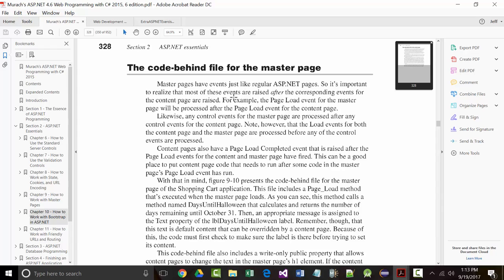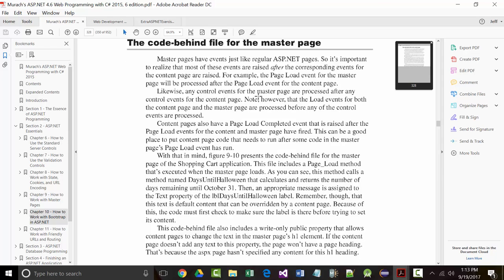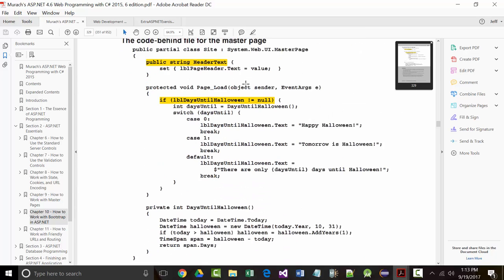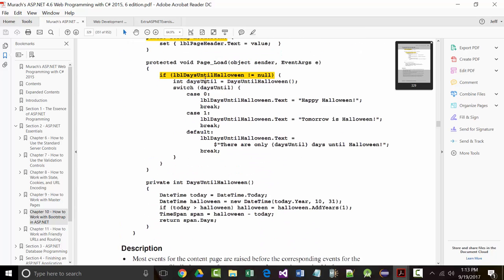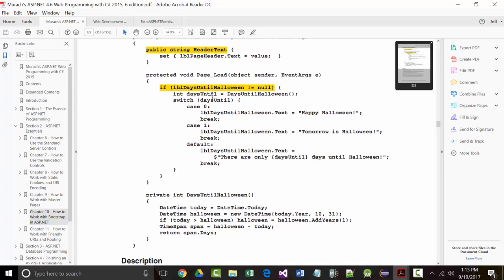All right. Then they jump into, on page 328 and 329, the code behind for the master page. And a lot of it is what I told you. Notice what they're doing. They're figuring out how many days there are until Halloween. So they're calling a routine that they wrote right there in the blue. All right?